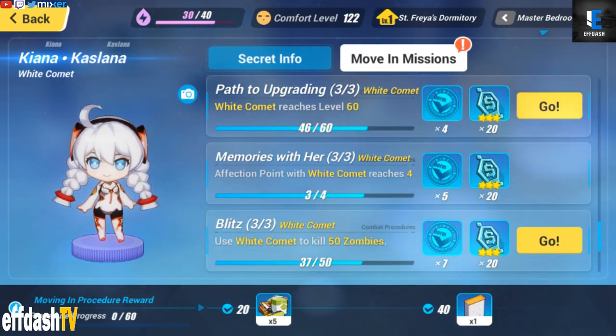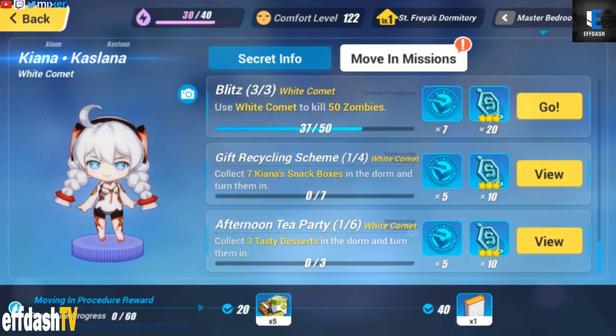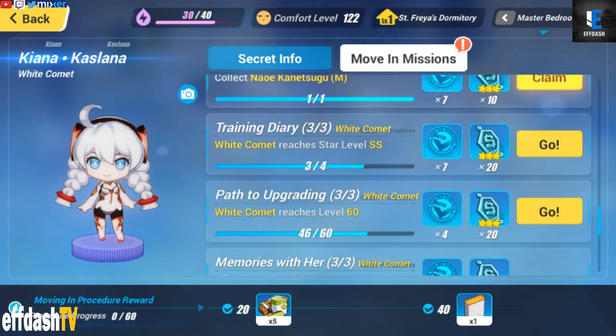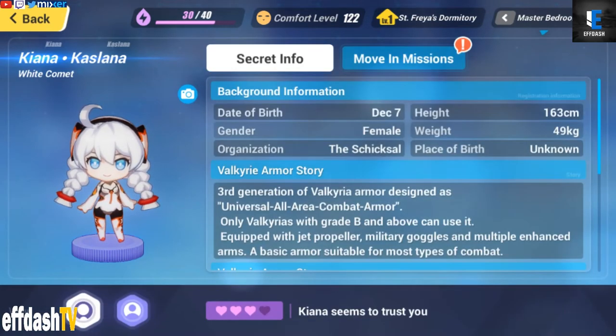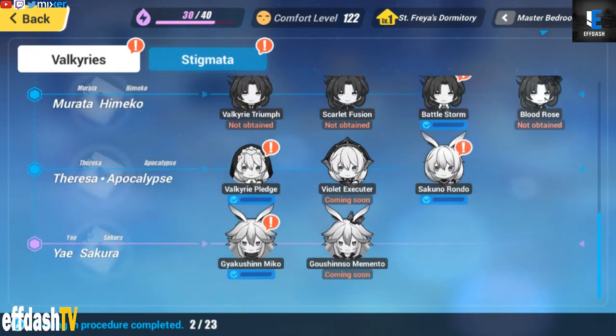Affection point, reach level 4. Kill some zombies, these two here at the bottom. You've got to collect 7 Kiana snack boxes in the dorm and turn them in, and then collect 3 tasty desserts in the dorm and turn them in as well. If you want more Valkyries in your dorms, make sure you do all of their stuff.